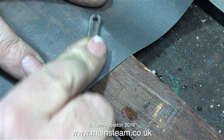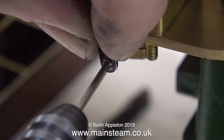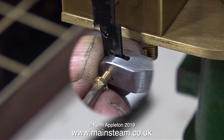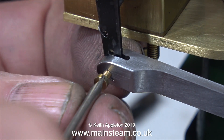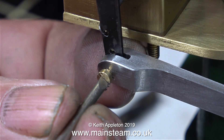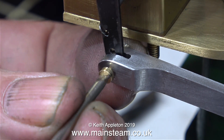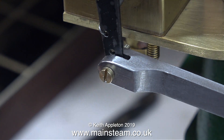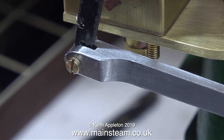After the usual clean-up operation, working down the grades of sandpaper, it's time to fit it to the lubricator arm, which I needed to drill to take the 8BA bolt. And before I get lots of comments — yes, I know this is a brass bolt and it's no good for the job, but it will do for starters. I'm going to make a stainless steel bolt with a plain shank and drill out the first part of the thread, so the front part of this arm will be clear in size for 8BA, and the threaded part with a locknut will be behind it.